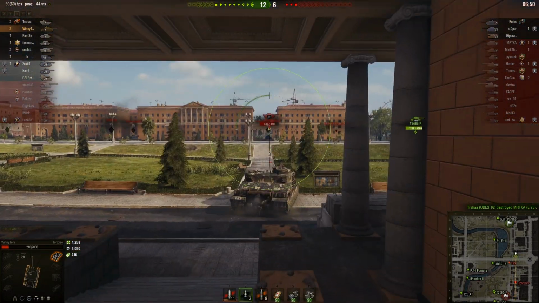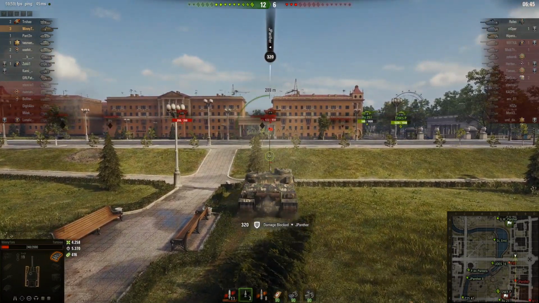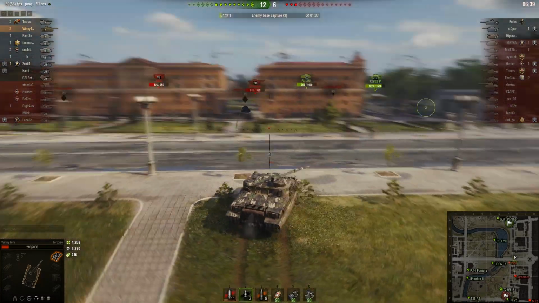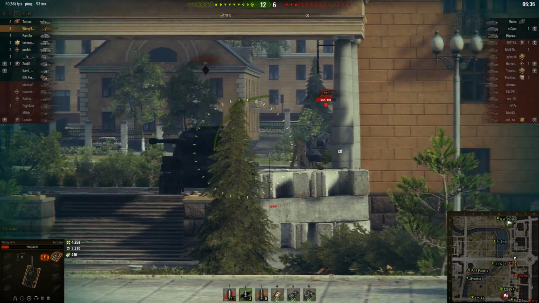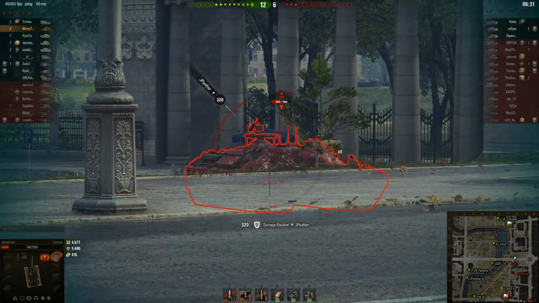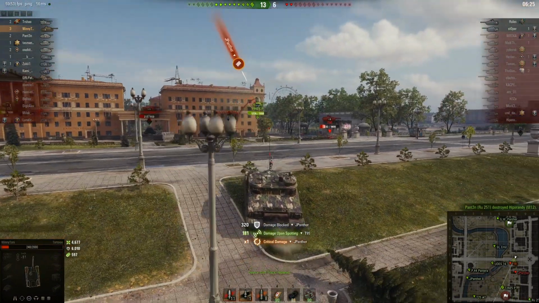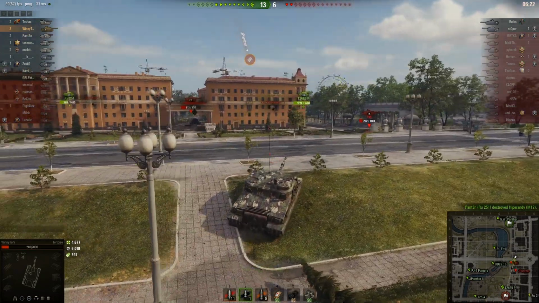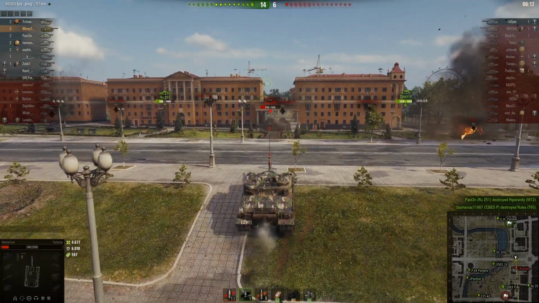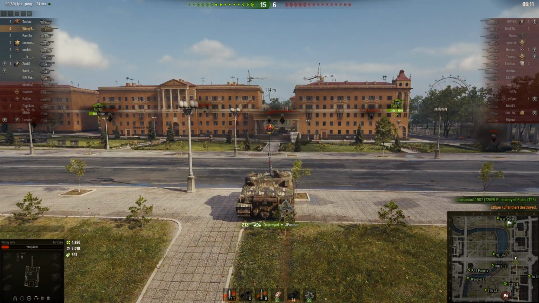So right now we're winning 12 to 6. I know that we're going to win, so I want to press the enemy team even more. I spot the Panther, the Jagdpanther. He bounces off me. I penetrate him, he bounces again, and I knew that this T95 was somewhere here. So I try to shoot him, and then I'm going back to avoid the shell, and his shell flew over the roof of my tank. Right now he's dead, and I'm taking the last kill of the game.